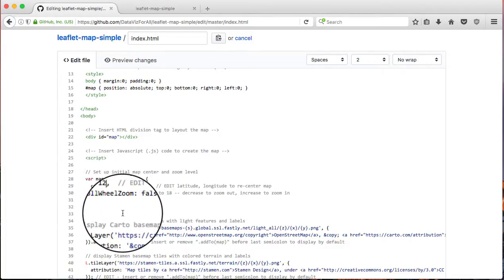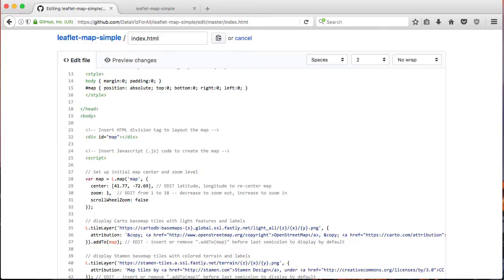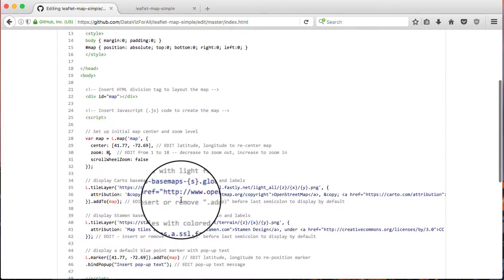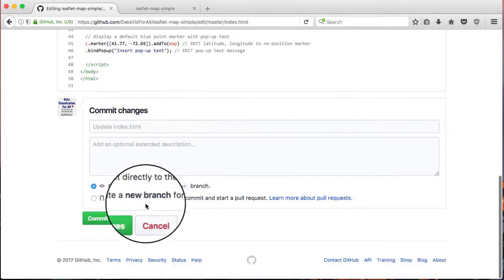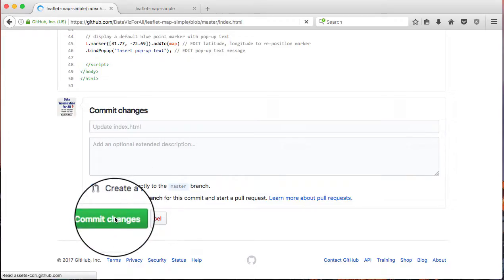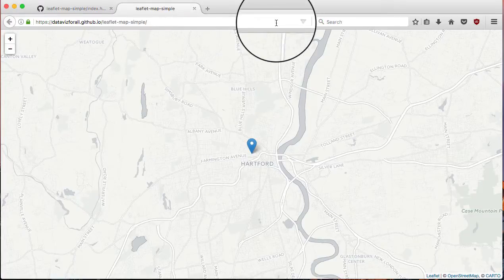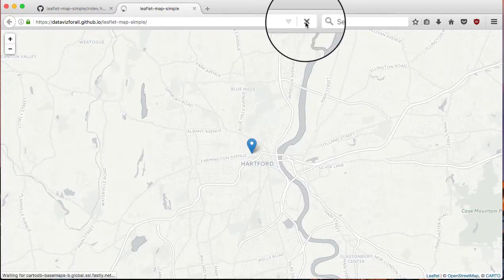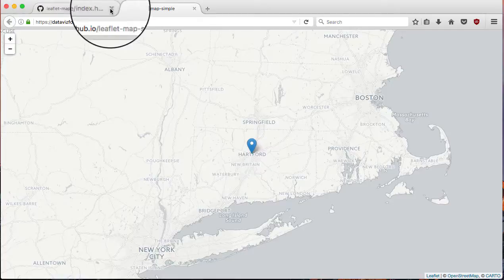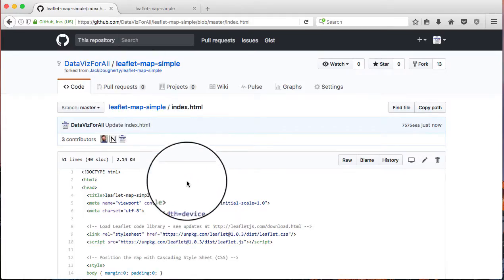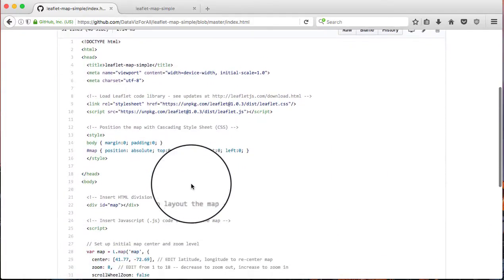So this is the initial zoom level. The zoom level is 12. I'm going to change that down to an 8. Because decreasing it should make it zoom out. Let's scroll down, hit that green commit changes button again, and let's go back up and click on the live link, and I've got to hit that refresh button, and oh, that one worked quickly, great. It zoomed out. Let's go back to the code again and try changing something else.